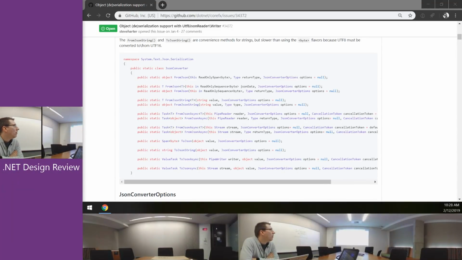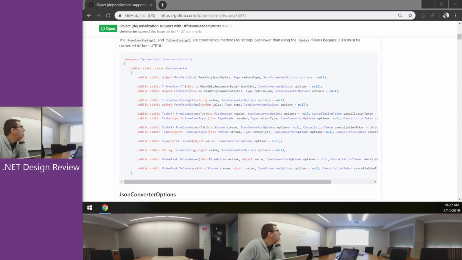I would generally say I don't think we should have extension methods on super generic types. For example, you have some APIs that take object, right? We really don't want a toJSON extension method hanging off of object. But I think the same can be said for stream or read-only sequence. I think for those things you really want static methods. Otherwise, it will be a bit weird if you have these super generic types that have fairly specific APIs on them. But if that's the consensus or majority, I'm okay with that. A lot of the other serializers have these, including things on string. They don't go through our API reviews.